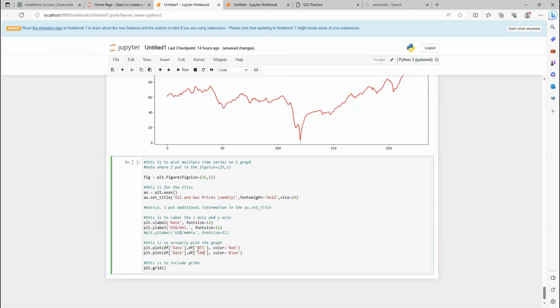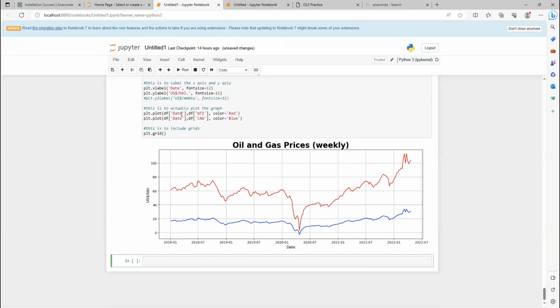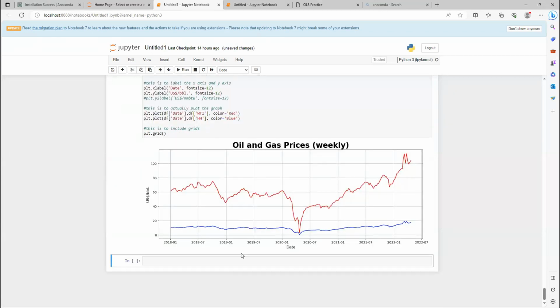Let's just use LNG and WTI. You know LNG is blue, you know WTI is red. So we know the code works. Let's change this to Henry Hub and see how it looks. Slightly different.